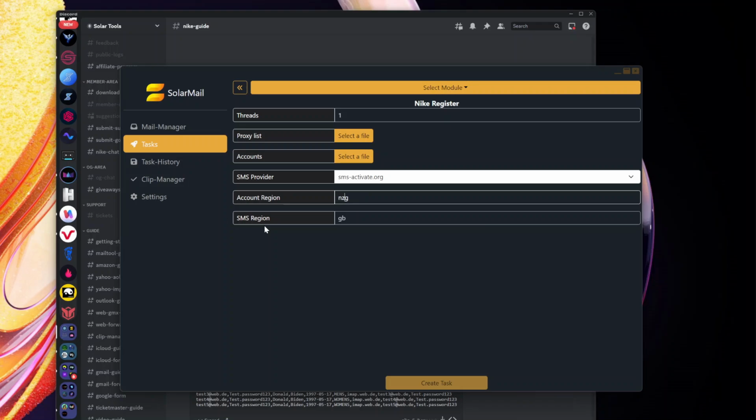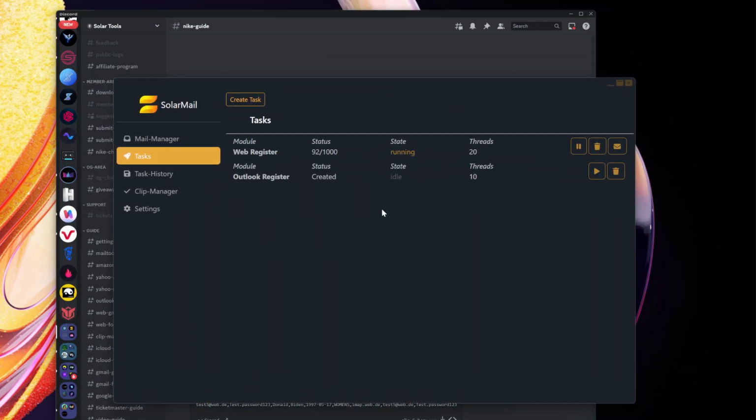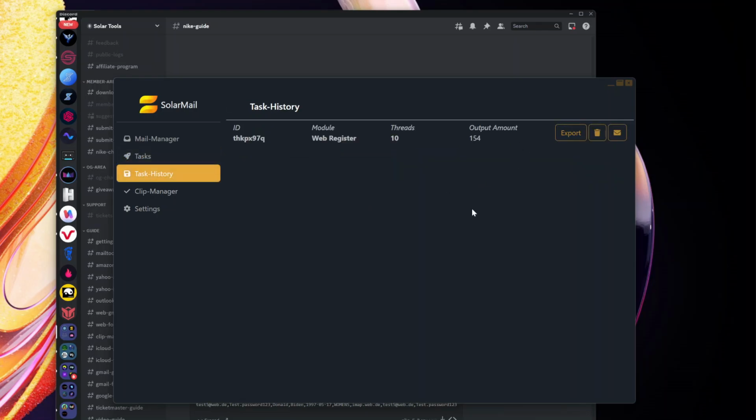So some formatting issues right there. So there we go. Excellent. Once you've done that, you select create, and in the same process, it's going to go through the generation process. Leave this open. Let it run. Once you're done creating your accounts, make sure that you do export them and take it from there.